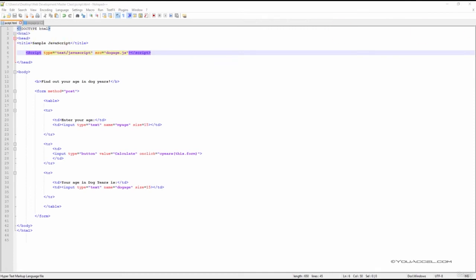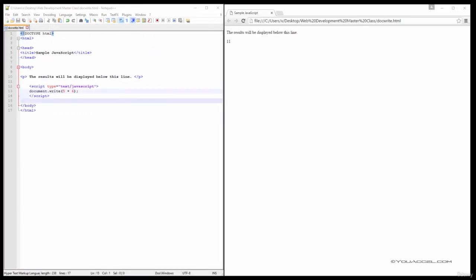There's a couple of advantages to using external JavaScript files. First, it makes the HTML code and JavaScript code easier to maintain. Cached JavaScript files also increase the speed at which the web page loads. There are different methods we can use for outputting data using JavaScript. The first we'll explore is the document.write method. Let's take a look at an example to see how this works.